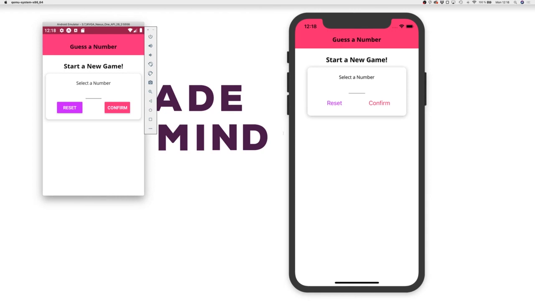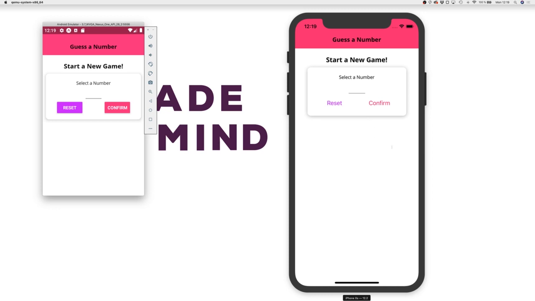So we had a detailed look at dimensions, orientations, and rendering different styles and layout based on the available width and height, and also how to react to changes on width and height when you rotate the device, for example. Very important stuff. Let's now have a look at how you can actually render different styles or layouts or whatever you want based on the platform you're running on.